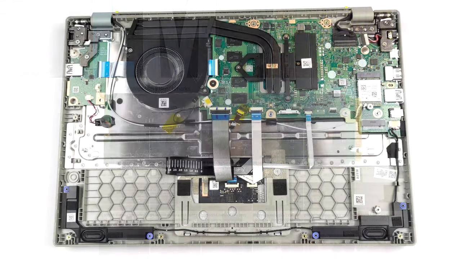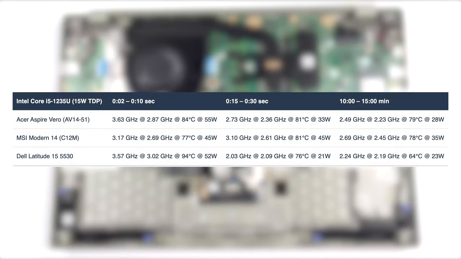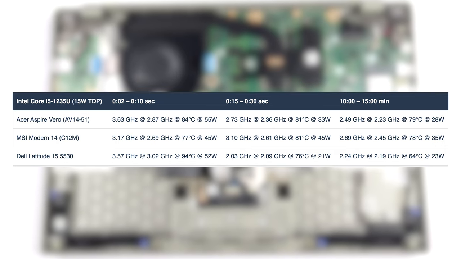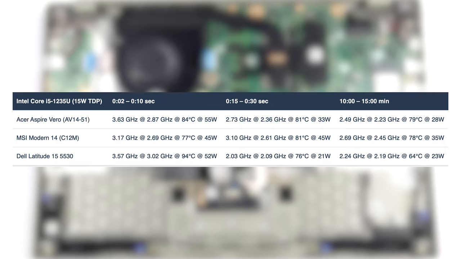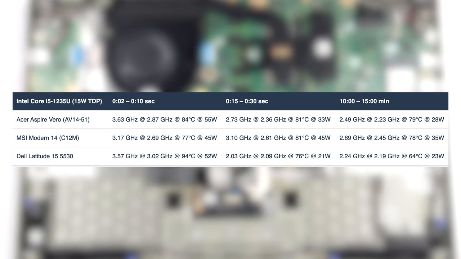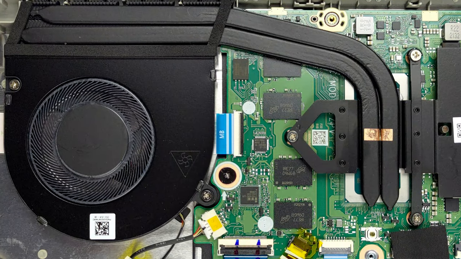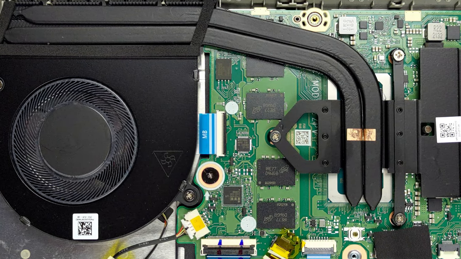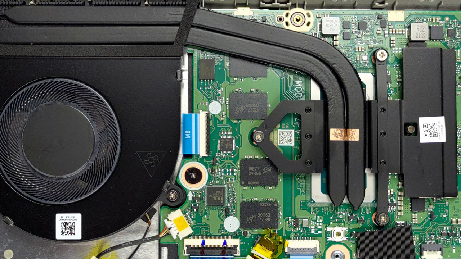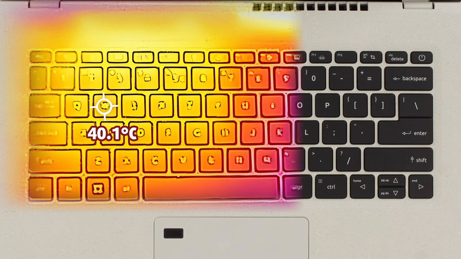The cooling setup here is simple, with two heat pipes that connect to one fan and one heatsink. In the stress test, it does throttle, dropping its wattage from 55 watts in the short run to 28 watts at the 15-minute mark. Of course, this laptop isn't made for video editing, so that's okay. Comfort-wise, the laptop is quiet, as the single fan can't produce a loud noise, despite trying its hardest. The hotspot has a low temperature, maxing out at 40 degrees Celsius, even after 30 minutes of 100% load.